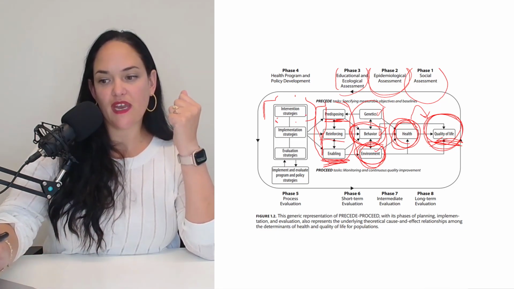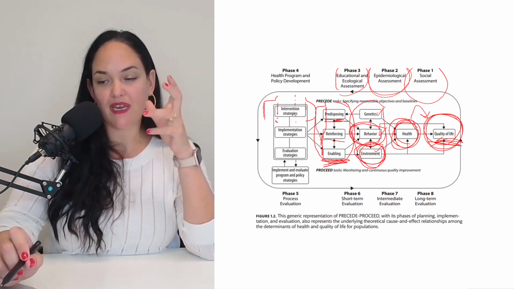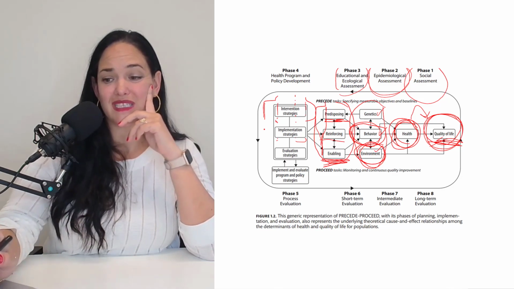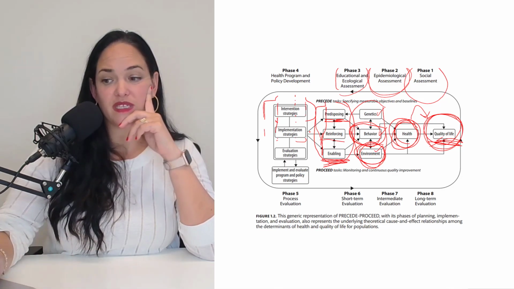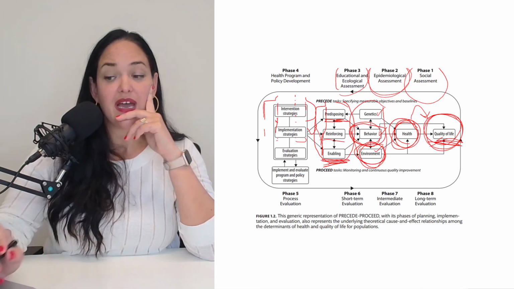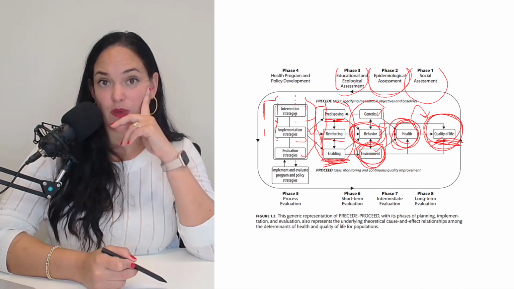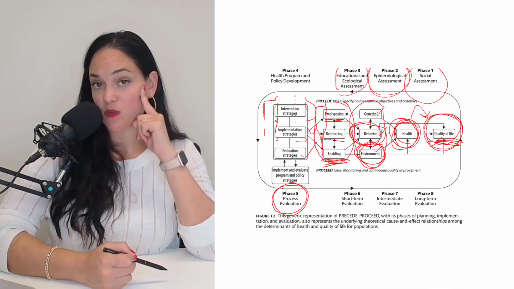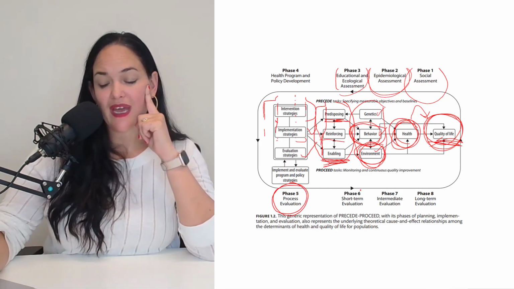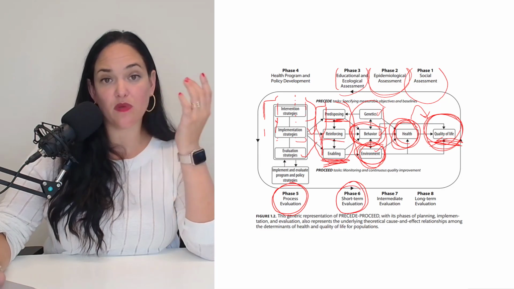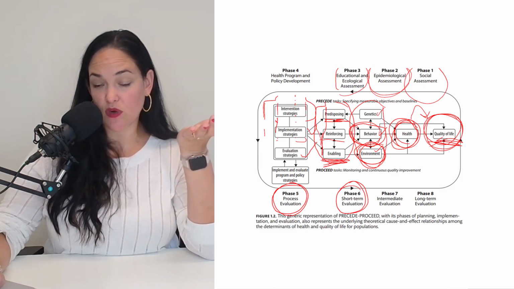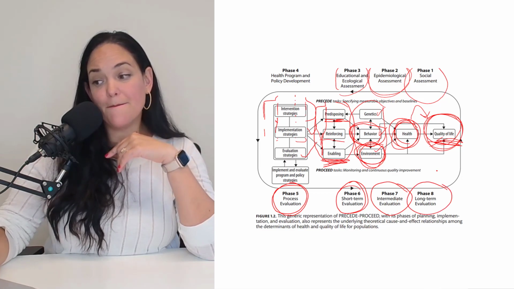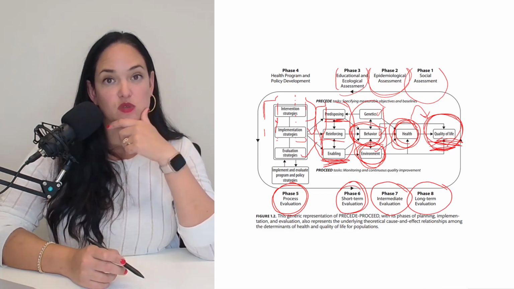And once we figure that out and we've decided what an intervention might actually look like, we also really have to think about how that is realistically going to roll out. What is it actually going to look like in practice? And how the heck are we going to evaluate it? How are we going to evaluate our own work to make sure we did what we said we were going to do? And then how are we going to evaluate how people responded to our program in the short term, and whether it had an effect on their health or those bigger, higher level values that those people had?